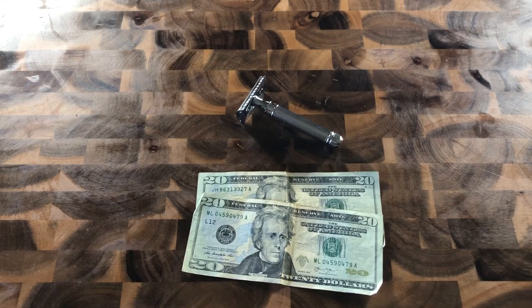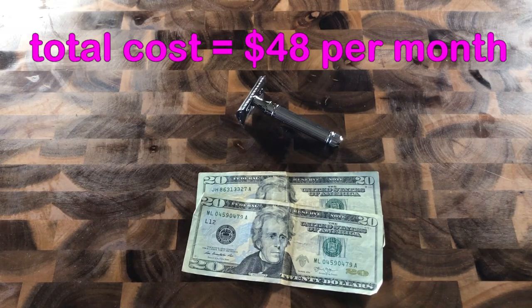Now the double edge safety razor total cost. This one is about $40, sometimes a little less or more depending on where you buy it — and that's just for the razor plus whatever sample blades come in the pack. For this product I got a sample pack of five razor blades. Since they're single-use and I shave 16 times a month, I need 16 blades — meaning I'll need 11 more. Blades for this type come in large packs of 100 on Amazon; Derby blades with shipping are $8. So for the first month, you're looking at $40 for the razor plus $8 for blades, which is $48.